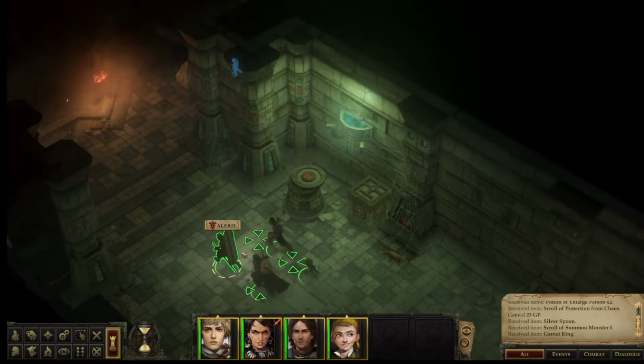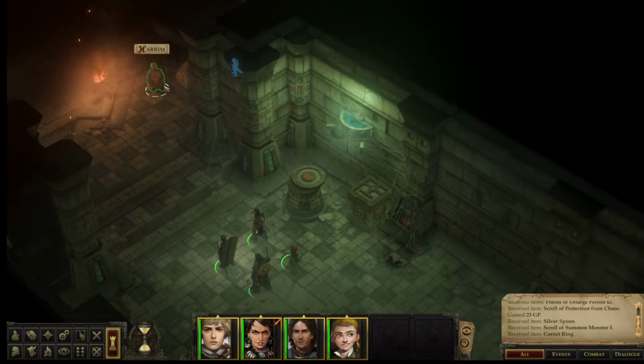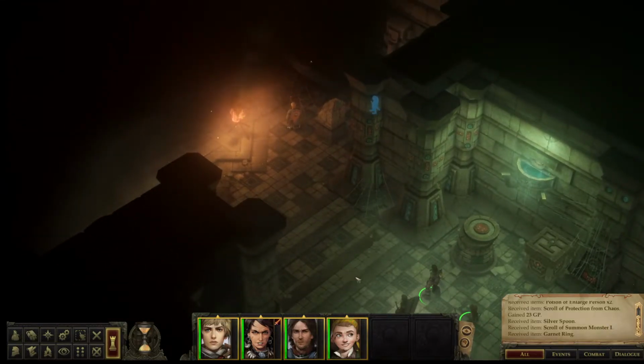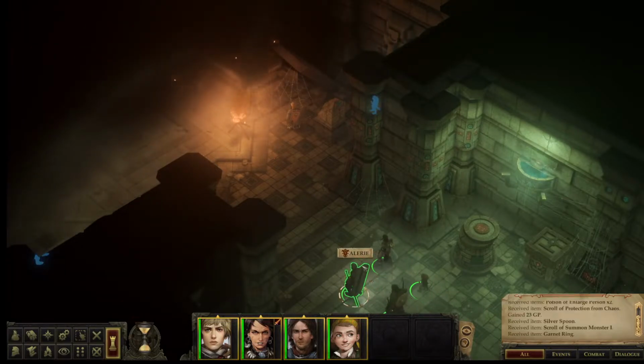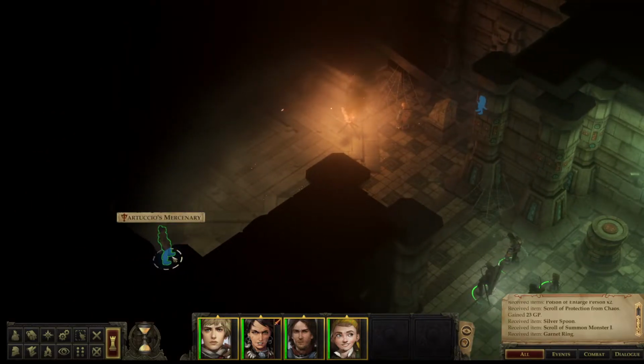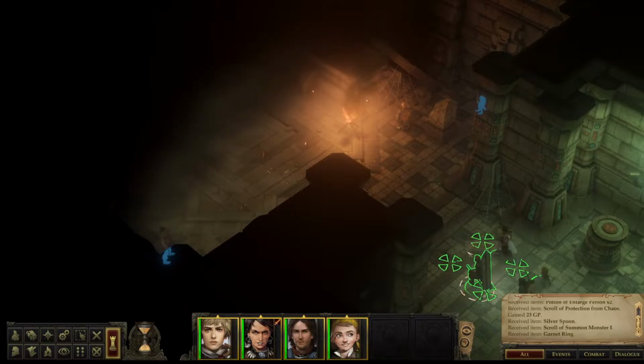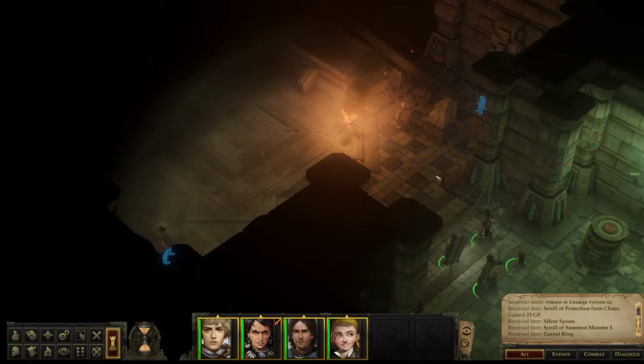I guess we move up a little bit more. Aha. Uh-huh. So there's Harim. What else is over here? Is there anybody else over here? What's this? Tertuccio's... What's that say? Tertuccio's Mercenary. Tertuccio's Mercenary. Let's move up a little bit more. So there's Harim and a couple mercenaries. I don't want to go too far before I can try and do something.